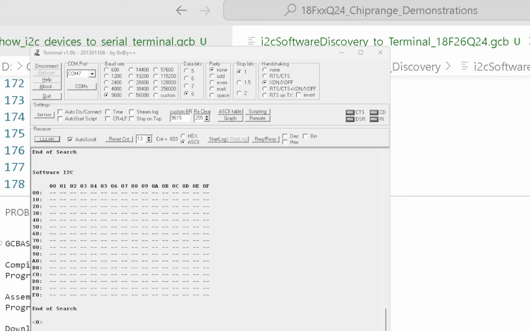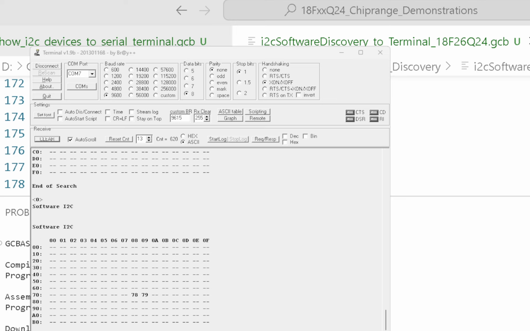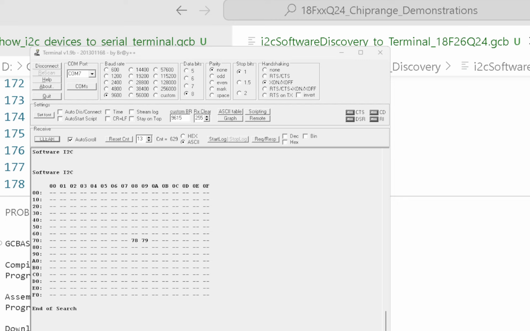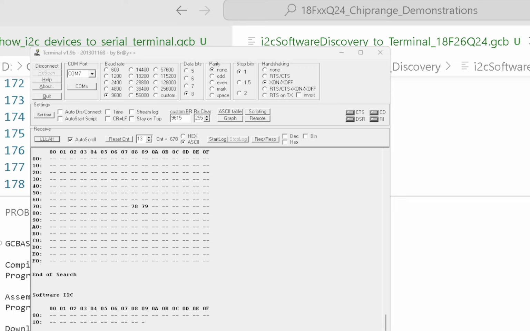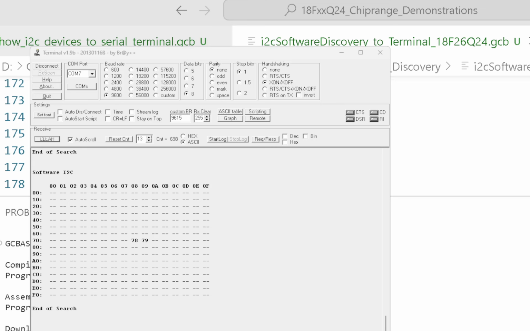Unpower the whole board, power it back up, and it finds it. That's because the PPS needs to be unset when you're using the software option. You don't set the PPS. If you set the PPS in the software modules, it will fail. So you must reset when you've had a PPS set. You either set it to 0 in your program or you reset the hardware, which I just did.